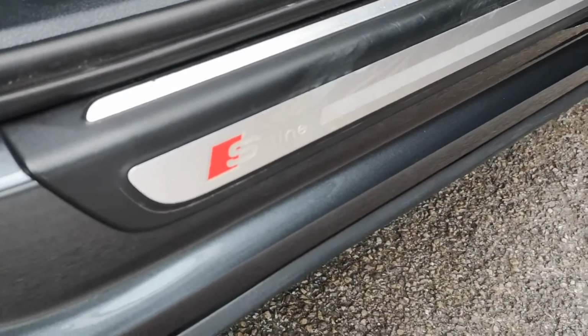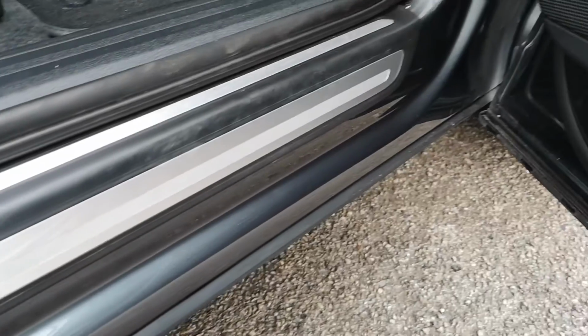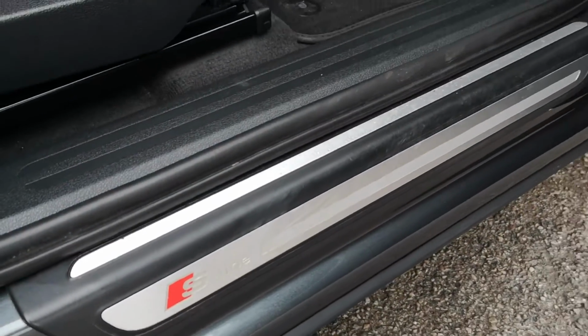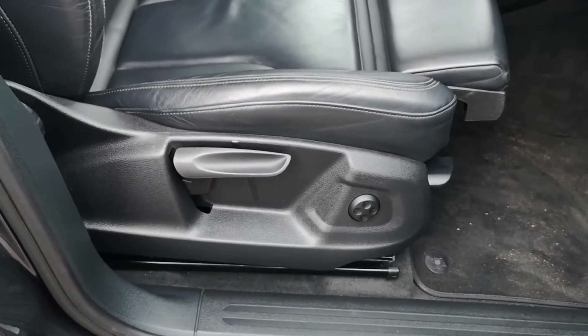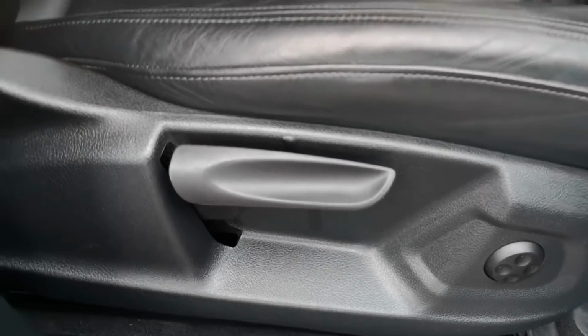And moving down, you can see you've got your S-Line door inlay just here, and it is quite an odd looking one because a lot of people put the branding there, but on these they put them lower down so it's blatantly obvious when you enter the car. Got electronic lumbar support, and you have of course got your height adjustment there.